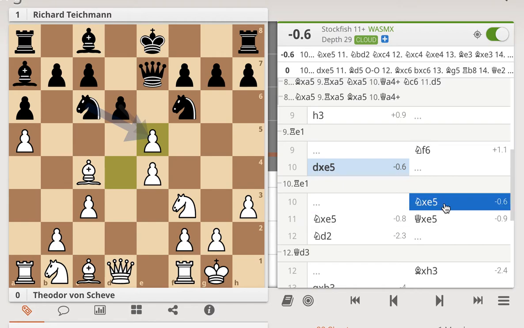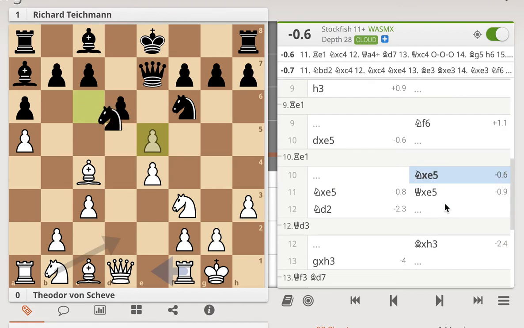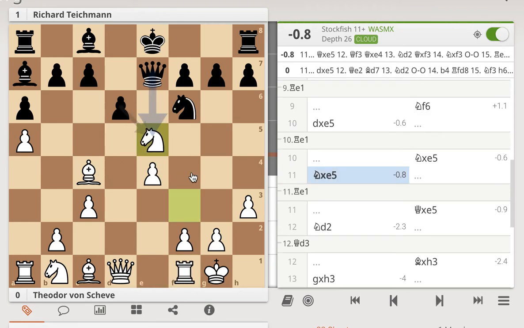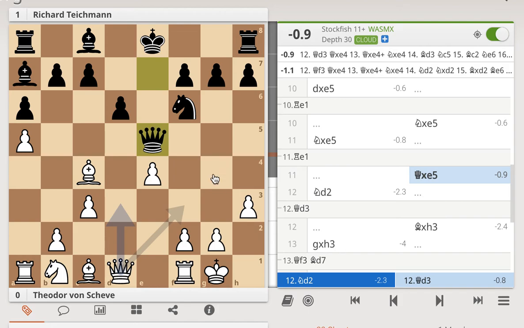And if you watch the recaptures, black recaptures with a piece. And here, white doesn't have that many great moves. E1 is probably best, but instead he captures with a knight, and that's kind of understandable because he's trying to get out this powerful center knight that black had. But black recaptures with a piece.